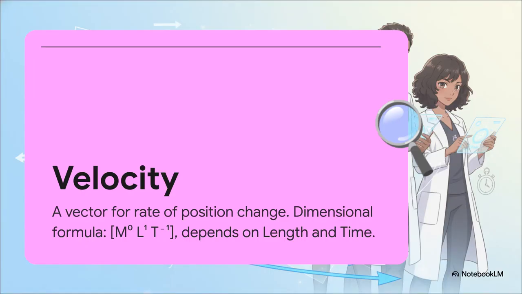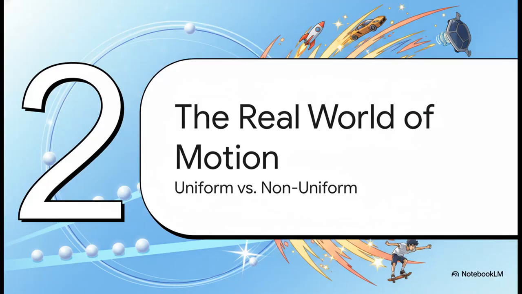Okay, let's get a little more technical for a sec. In physics, velocity is defined by this thing called a dimensional formula. Now, I know M^0 L^1 T^-1 looks a little intense, but it's just a fancy way of saying velocity is all about length divided by time. The M for mass is raised to the power of 0, which is just a way of saying an object's mass has literally no effect on its velocity. Kind of cool, right?